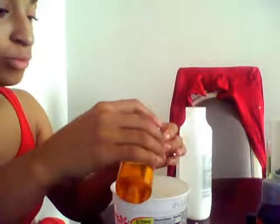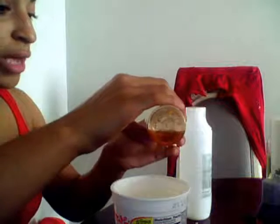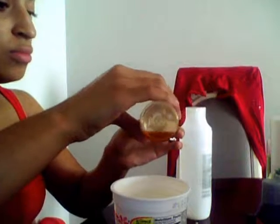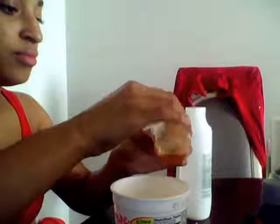Rose hip oil. I was going to add two capsules. One, two, and a half.